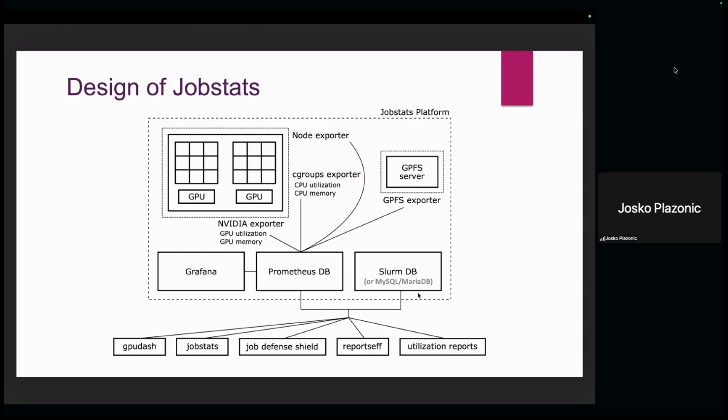Anyway, from that data that we store in the Prometheus database, we can combine and produce, usually what we do in our case is that at the end of a job in the Slurm epilogue, in the SlurmCTLD epilogue, we calculate a summary of those results. Essentially, it's a JSON summary that contains overall job efficiency, like GPU efficiency per node, CPU efficiency per node, and a bunch of other basic stats, memory, of course. And we compress that and store it in one of the fields in the Slurm database.